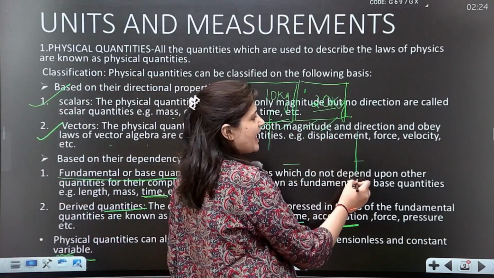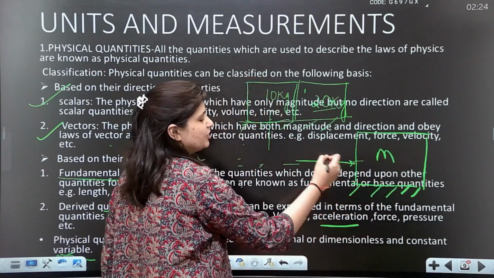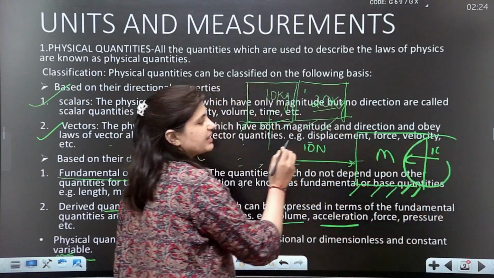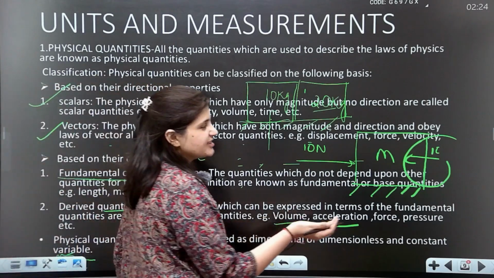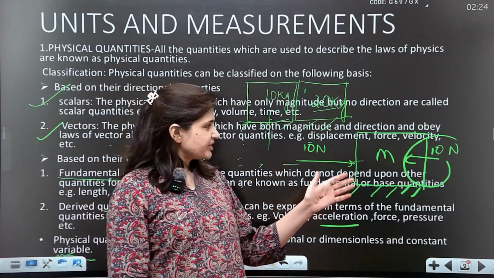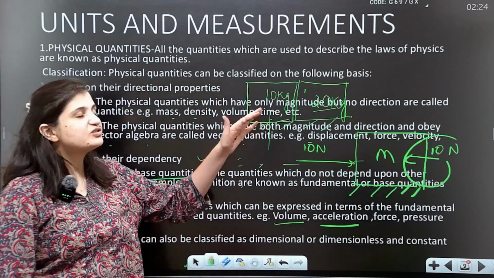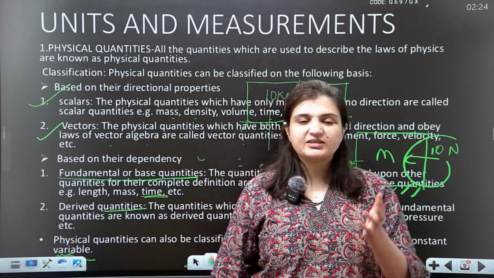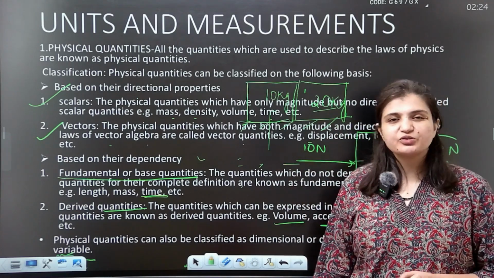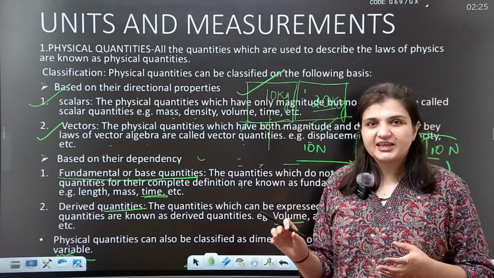But when we come across force, we have an object with 10 Newton applied in this direction, and 10 Newton applied in this direction. So the net force gets cancelled. This is what we call a vector quantity, where the net force gets cancelled. Here the mass is added, while for force the total net force will be 0. So force follows the property of a vector quantity, and mass follows the property of a scalar quantity.